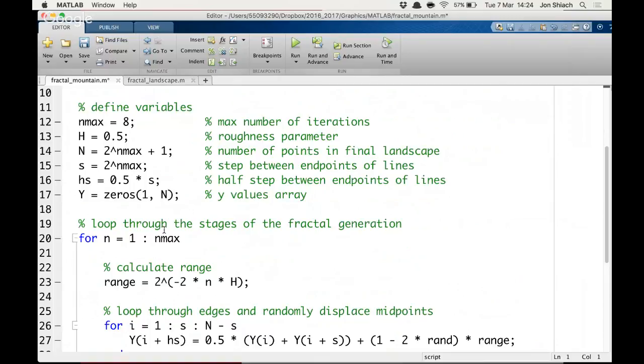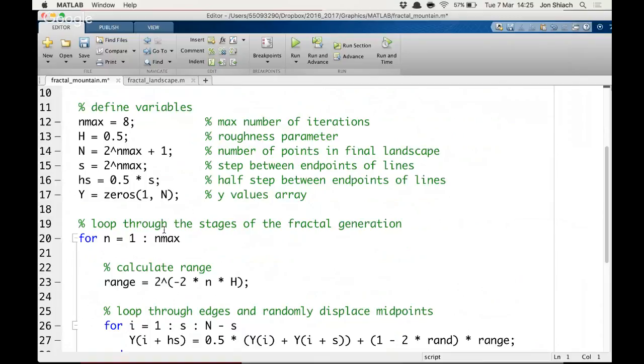S is the step between the endpoints. In the code, I've defined an array of zeros, 1 to N. But only at the final iteration will I have non-zero values in y.